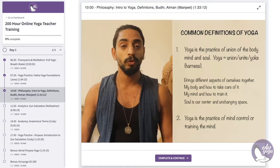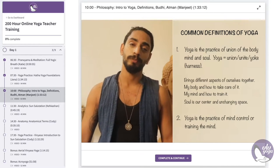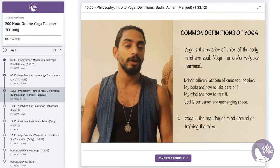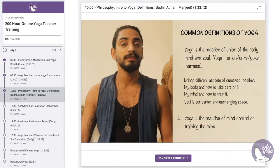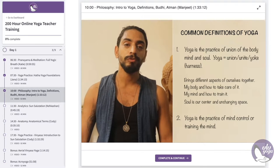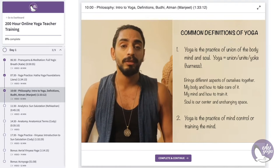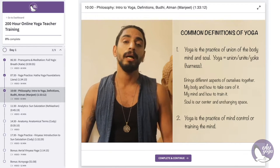So what does yoga unite? Firstly, it unites my body, mind, and soul. And this is the beauty of yoga, everyone, that first it separates things, it brings awareness to different aspects of ourselves, and then it puts them together. So just like a scientist, a doctor, a surgeon, very intricately starting to move things away from each other to understand that subject, that object well, and then eventually bringing them together and seeing how they work well with each other. So body, mind, and soul.